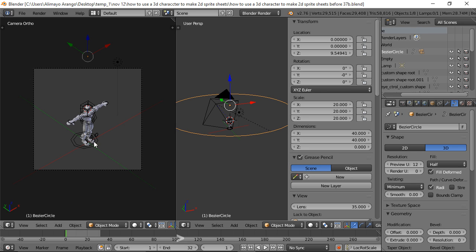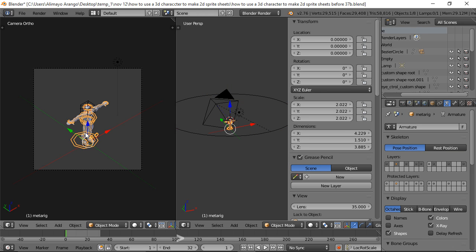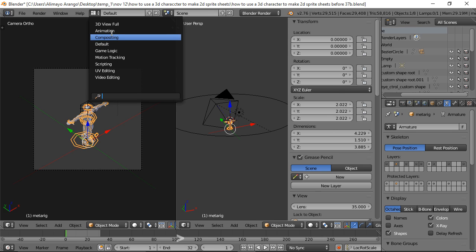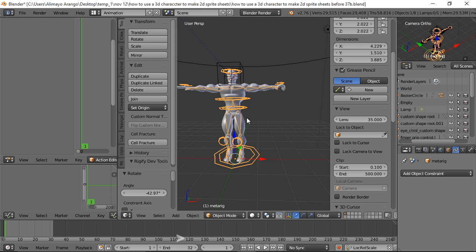Okay, on this particular character, I actually have a walk animation. Very simple, no timing or anything added to it yet, but I'm going to put that on. So we're in the default view, and what this is here is a place that Blender has set up so you can switch between workspaces. So I'm going to click here and select animation, and what this did was take us into a view where it's much easier to work with animation. We have a dope sheet and action editor, F curve, set up right here.